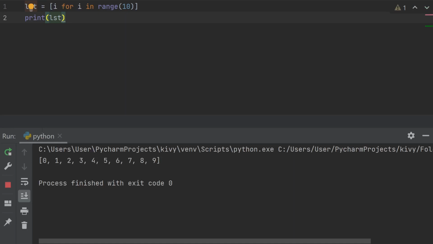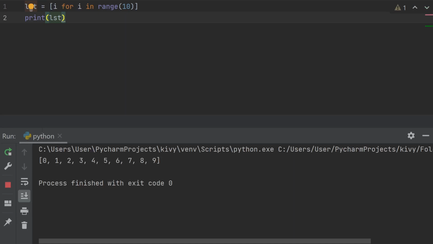So to create a list of numbers from 1 to 10, you'd write 1, 2, 3 manually. What if you want to add 100 elements inside the list? That will be hard, right? So what you can do is say LST is equal to, open brackets first, and say I for I in range 10. And if you remember, we saw this method earlier in this video. Now if we go ahead and print LST, let's see what the output is. And of course we got a list from 0 to 9.